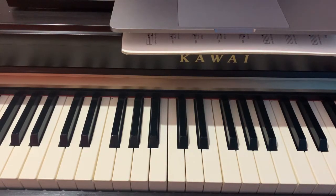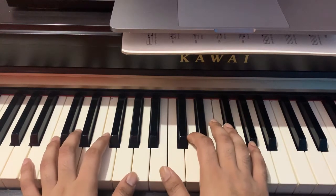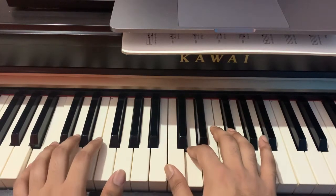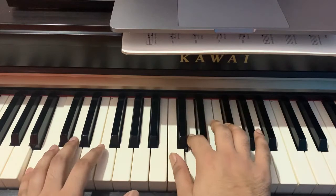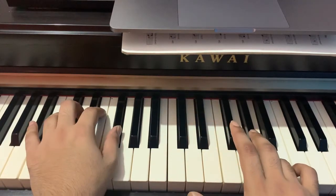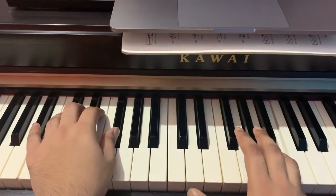Now let's try and play the pre-chorus that we learned and the chorus together once slow, and then I'll show it to you playing with the song. Those are played from the pre-chorus. 1, 2, 3, start. We've come too far to give up. Who we are.